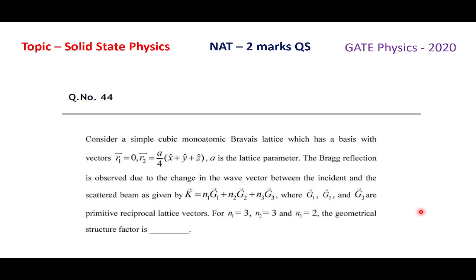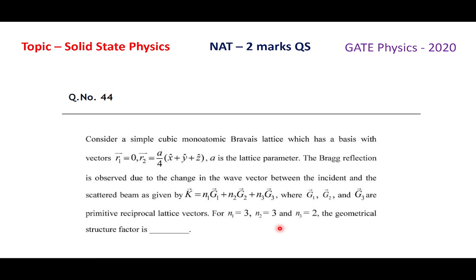You have everything in this question now. You have to just apply the values in the structure factor, then put the n1 to n3 values. Let me simplify these things. Here n1 to n3 are basically related to Miller indices. This is similar to HKL, so you can consider it as HKL, and G1, G2, G3 are the a star, b star, c star. They have been represented here by G1, G2, G3, but these are the same.